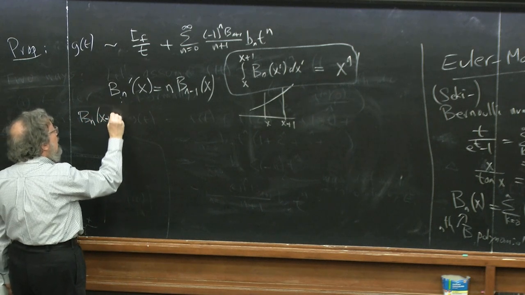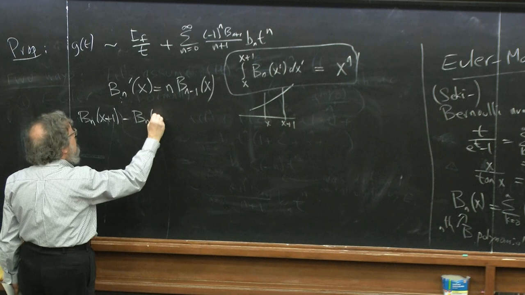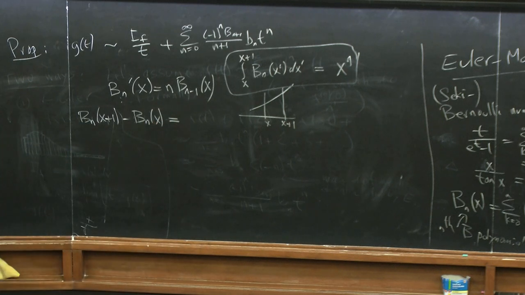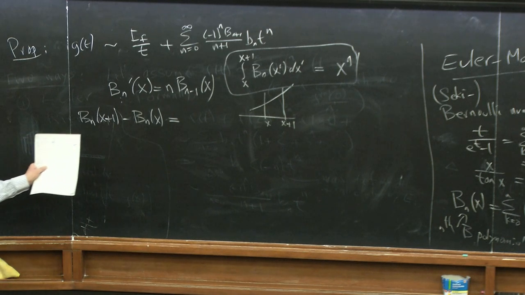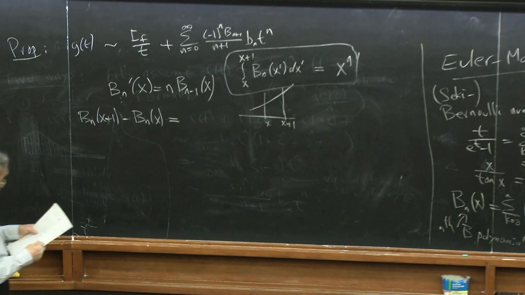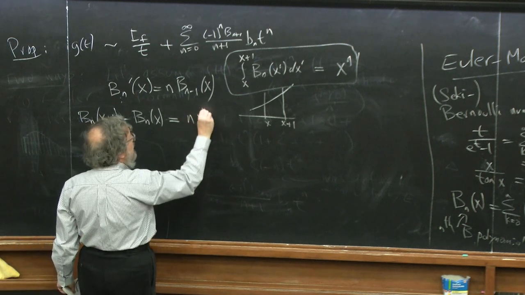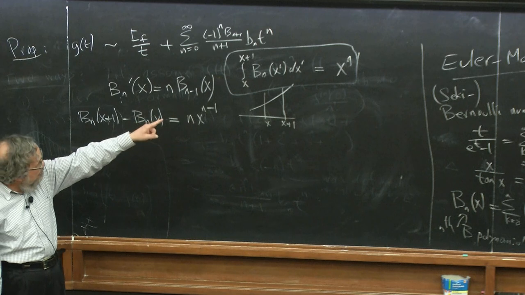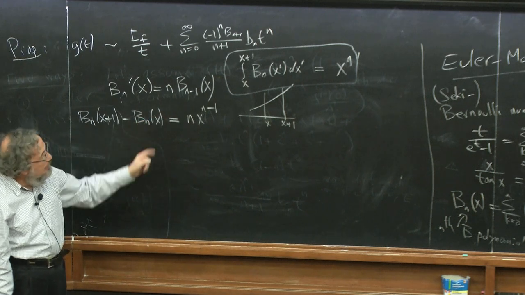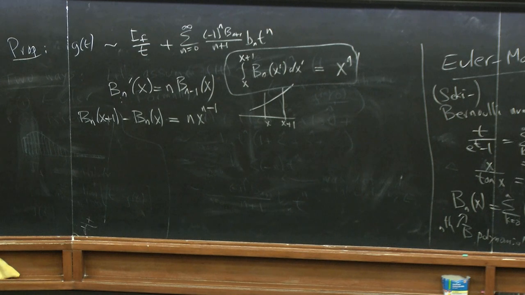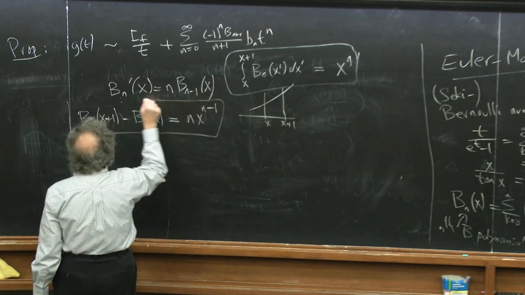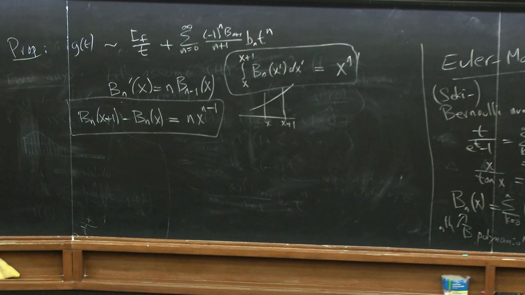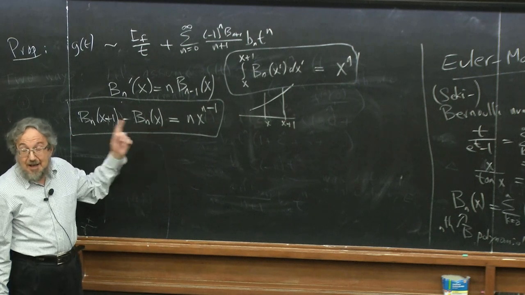even more interesting property, the difference between B_n of x plus 1 and B_n of x, well, what is it? If I integrate that difference from x to x plus 1, I'll get (x plus 1) to the n minus x to the n. But that exactly means that this difference has to be n x to the n minus 1. It has to be the derivative of x to the n. And you can see that almost in your head if you think carefully from this property. It implies this immediately. And this is the most important property of Bernoulli polynomials, but you can't use it as a definition simply because it only defines B_n up to a constant. You could add a constant to B_n.